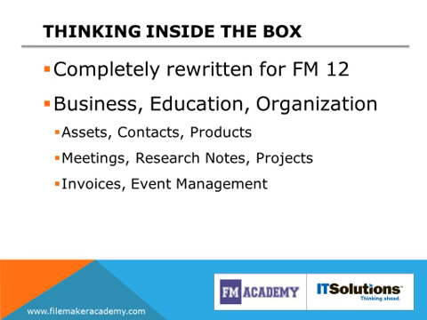The next group of starter solutions are a little bit more complicated. These are 2, maybe 3-table solutions. Meetings, research notes, and projects are some examples of those. In the meetings, there's a table of meetings, and then there's a separate table for information about each meeting. So you can have multiple notes about a meeting. And for projects, you can have a project header, like a name for a project, and then a list of tasks that can be completed underneath that project. So these are sort of middle-of-the-road types of solutions that you can use.